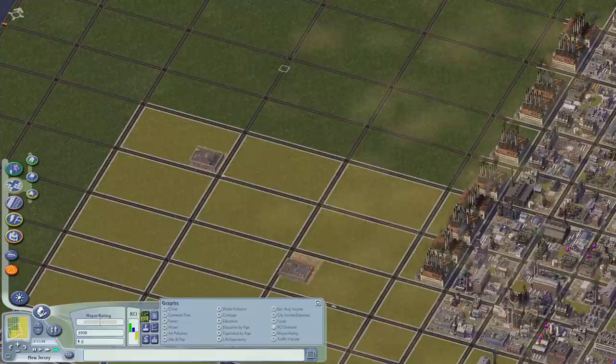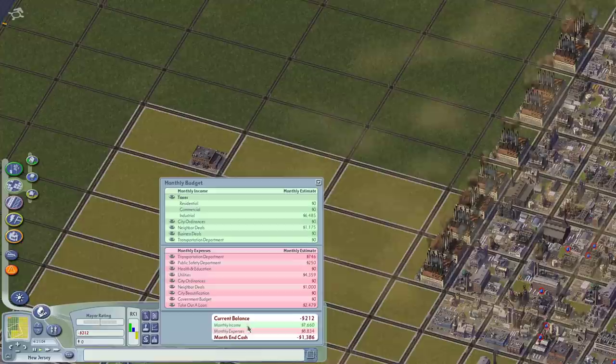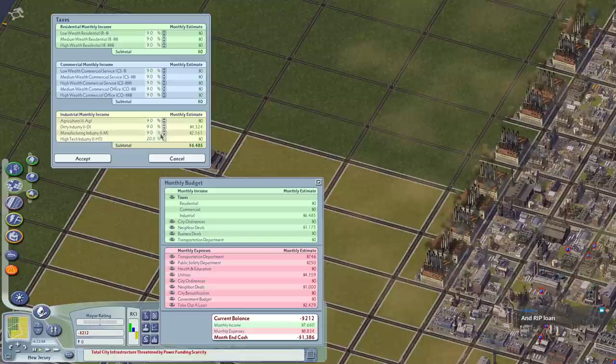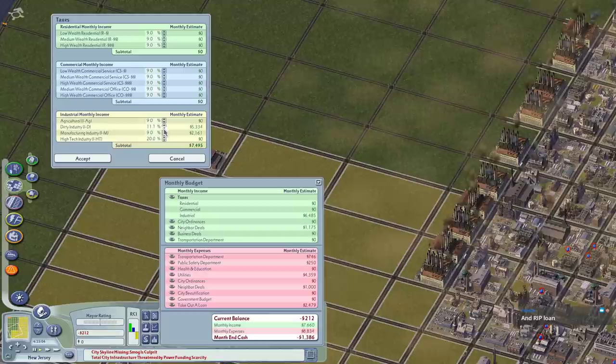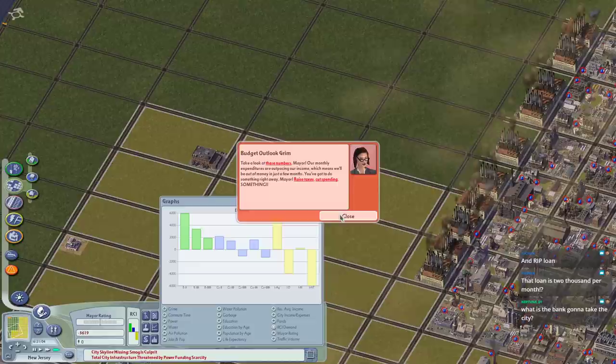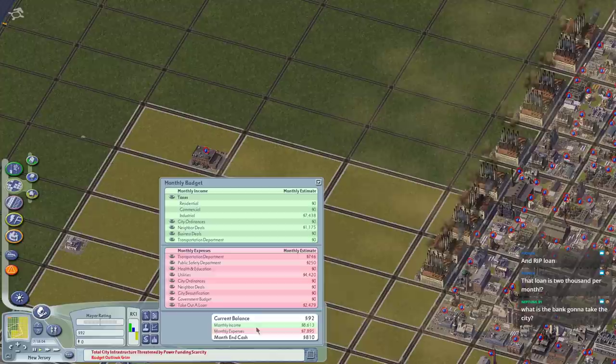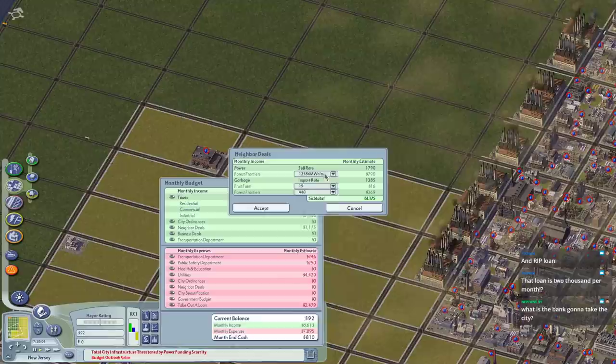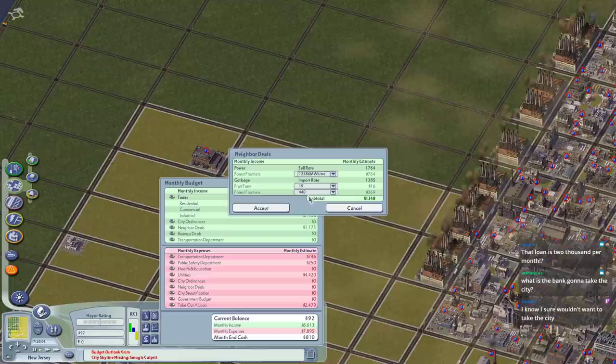I'm in the negatives. But I'm almost making money. If I just raise the taxes a little bit, I'm making money. Like, now more people should come. Or not. Damn, that little bit of tax makes them really unhappy, doesn't it? Ooh, but I am actually making money. Oh, that's because I'm no longer importing anything because I don't have money.